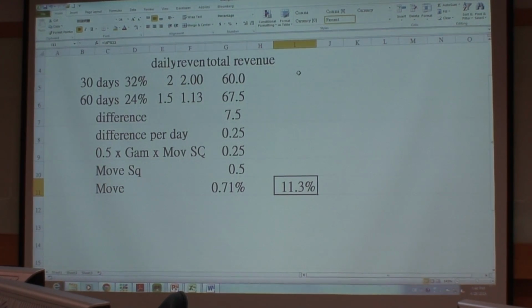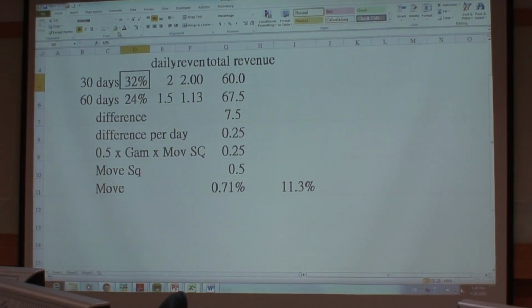I know that the first 30 days, because that also is an option I can look at, actually I expect a movement of 2% a day. So only those first 30 days are worth 60 bucks. So then I can calculate the other days, that second set of 30 days, I expect far less movement. The value of that movement is only a quarter a day. So that boils down to a movement of 0.7% a day, or volatility 11.3. So this is how the whole forward volatility works.